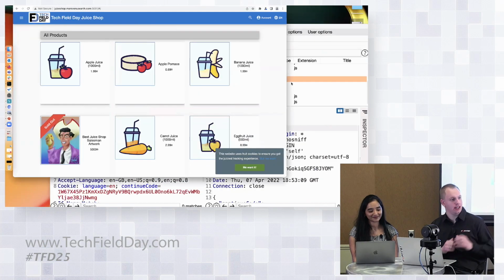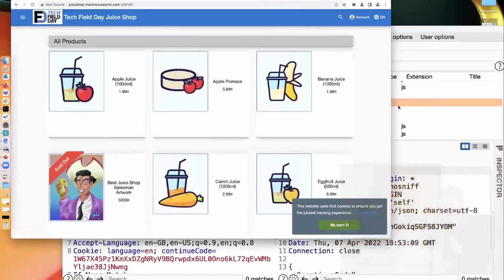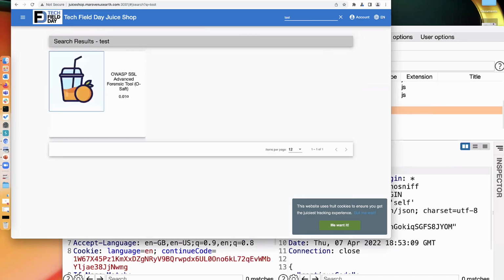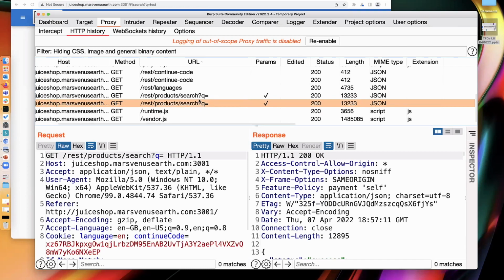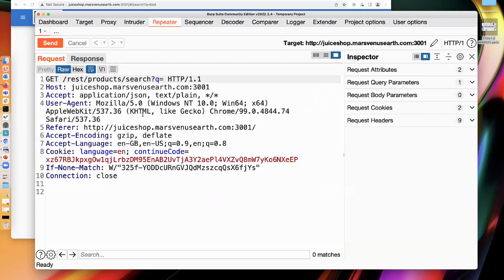I've opened our Juice Shop again, with Burp Suite open in the background. When you load that page, at the top right there's this lens, so you can search for something. Let's search for a test. Let's have a look in the background. There's a REST call. But we didn't send anything, which would mean when we loaded the page, the data got retrieved, and now JavaScript is evaluating our test. Burp offers some cool tools called the Repeater, so we could send it with our own input.